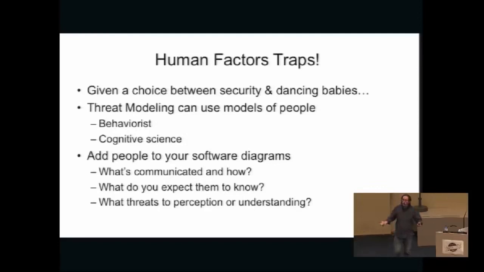If you want to get a little more advanced, you can ask what threats exist to perception or understanding. Are we showing them information that's reliable? Are we showing them information that an attacker can spoof? And there's ways you can think about those sorts of threats in effective and manageable ways while you're threat modeling a new system.